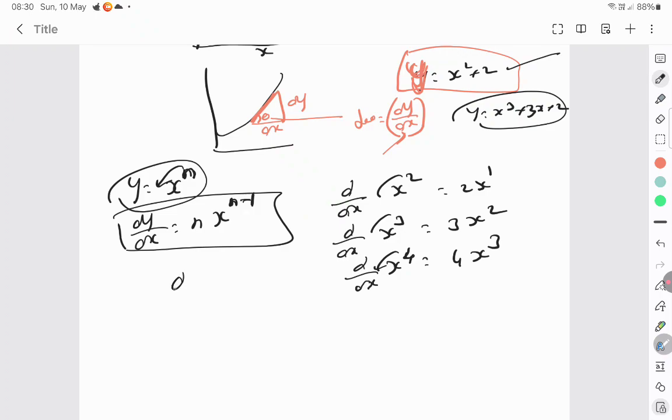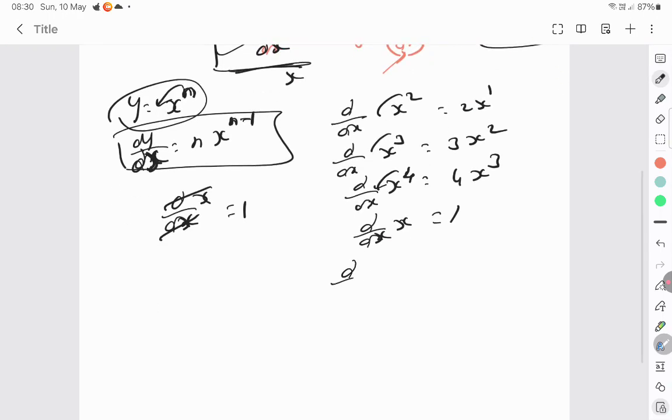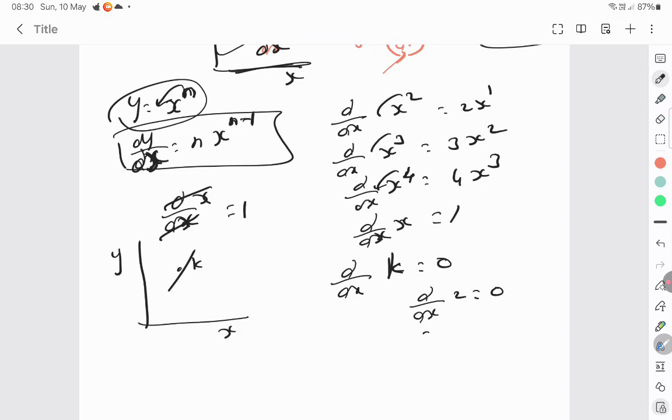So what happens when it's mere x? You're differentiating with respect to dx. This is x-axis and y-axis, dy by dx. The dx and dx get cancelled and become 1. Therefore, the differentiation of x is just 1 with respect to x. Okay, then dy by dx of a constant will be 0, because you cannot possibly draw a constant in a graph. You have y-axis and x-axis, and so you can't obviously find a slope for a constant. So the differentiation of a mere constant is 0. The differentiation of 3 is 0, of 4 is 0.